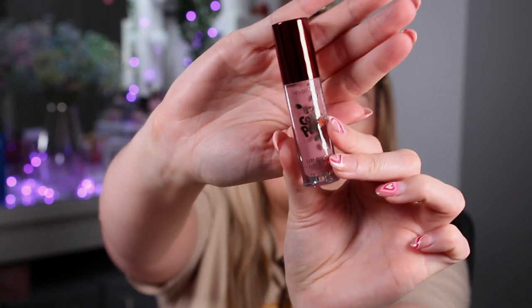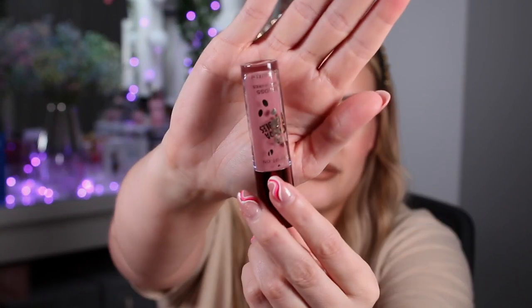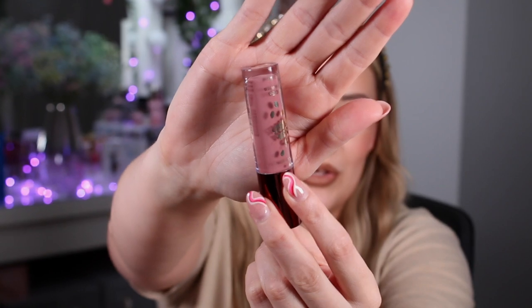Next we have Betty — Betty is a beautiful color, I'm sorry but Betty has it going on. Absolutely beautiful. Then the next one — I honestly think this one is even more beautiful — this is Bam Bam. Can you see the sexy nudeness? I did not expect this in this collection. I feel like it's just amplified the collection to a whole new level.